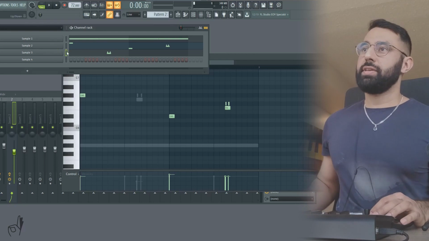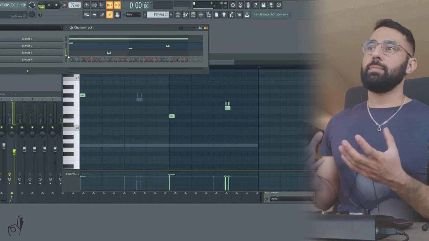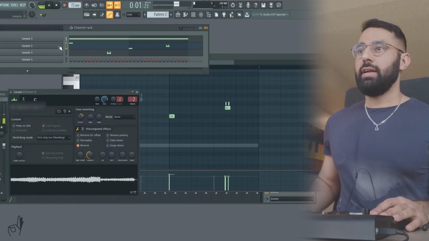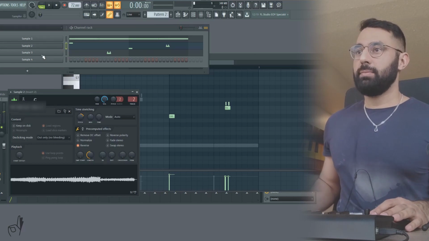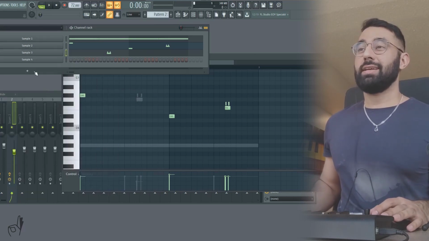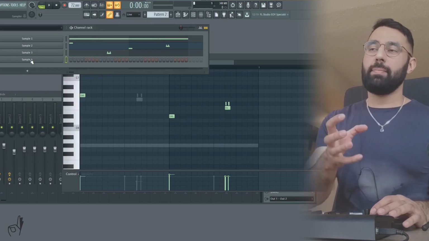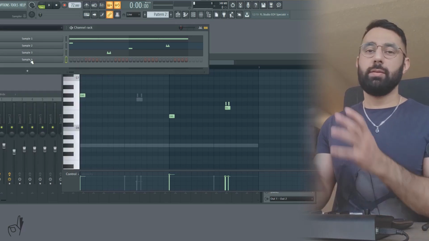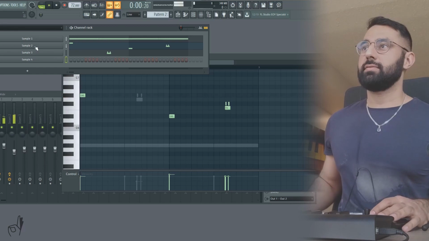Alright, so here's the loop that I eventually came up with. As you can see, I multiplied the amount of layers that I have. And I just added some slight variation in between them. I changed the length just a tiny bit just to help bring up another section of the sample and create a little bit of a different tonality once again.